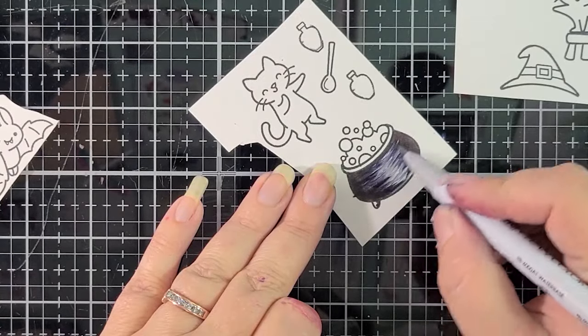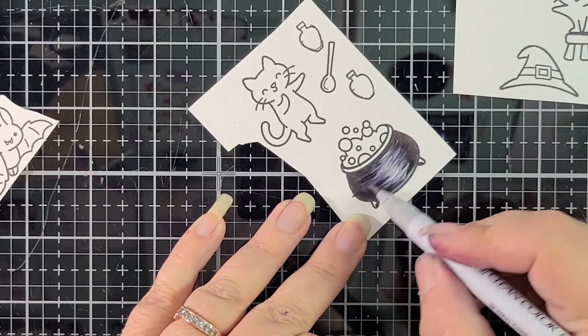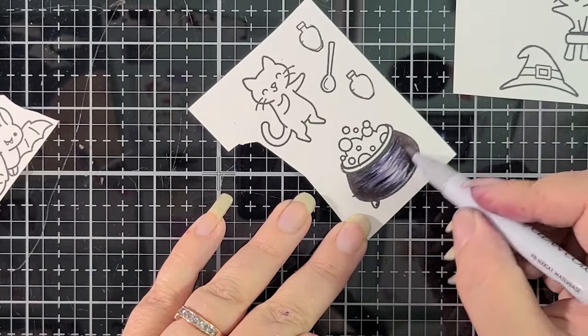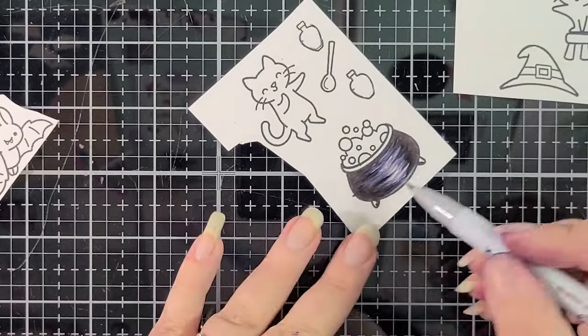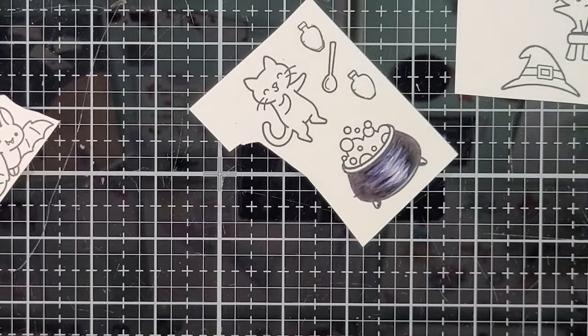Here we go. I'm just kind of going back and forth. I'm not filling it in completely. I'm leaving a touch of white space here and there, but I am dragging that gray color and a little bit of the black through just to make it a little bit darker, because we don't want a silver cauldron, right? Or a dark gray cauldron. We want a black cauldron. There we go. That looks good.